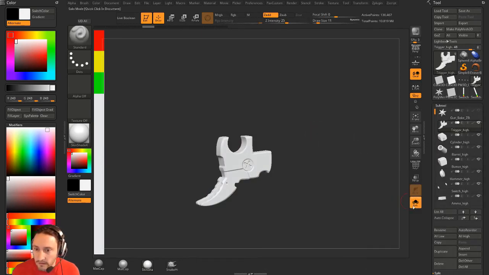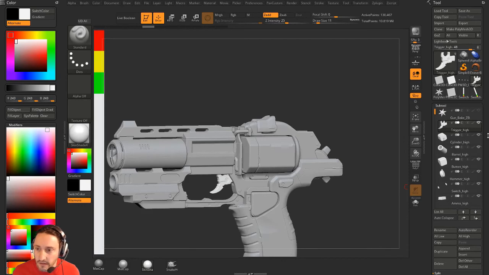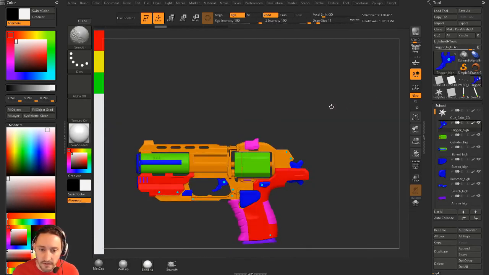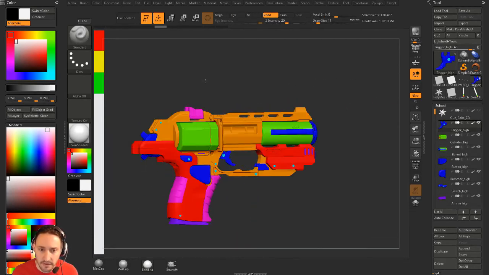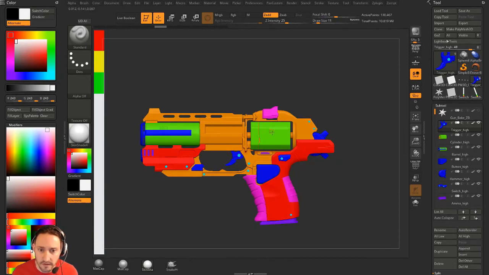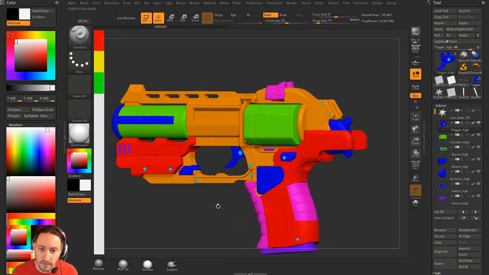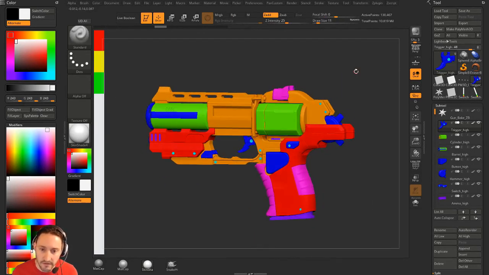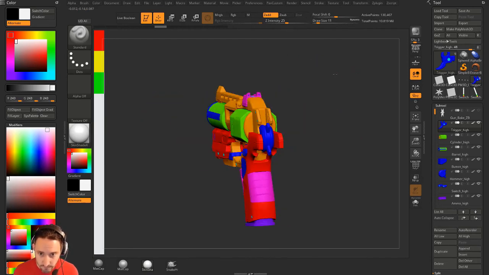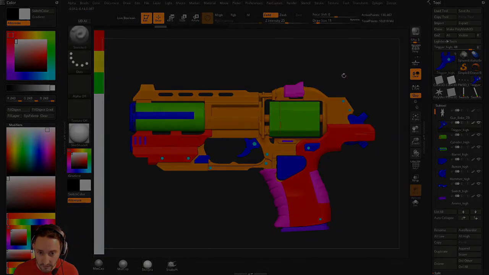So there's all that. Once you're done doing that, if I turn on this, now you're going to see I got a bunch of material IDs, so this color will be the same as this color, and this color. So as I'm dropping materials on this thing, they'll be consistent. Now in Painter, you can select multiple colors and have it assigned to the same material, which we'll get to in a bit. But just so you're aware, that's functionality available to you. I wanted to go over that.